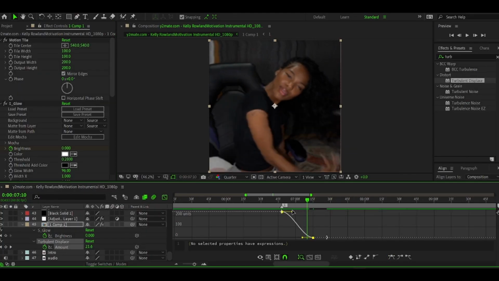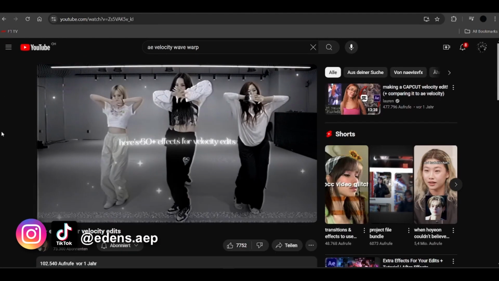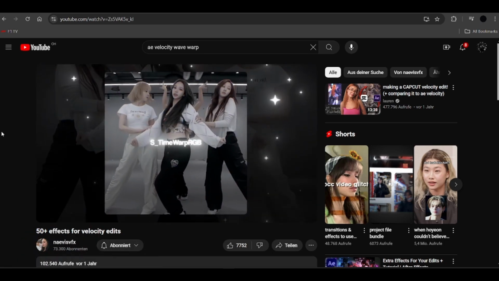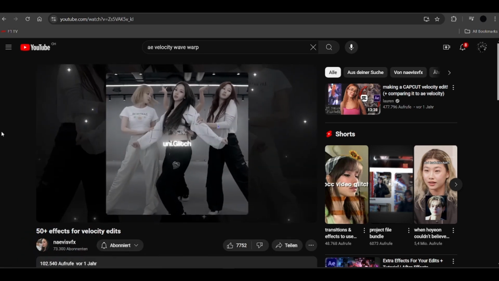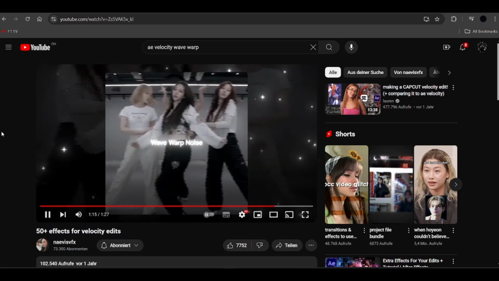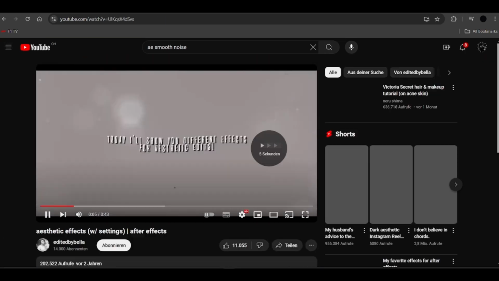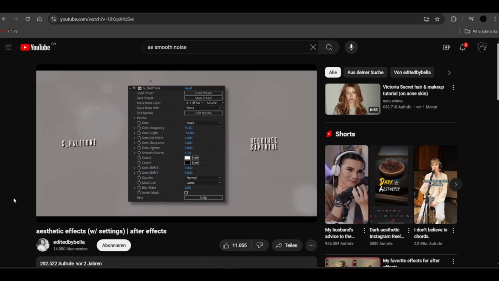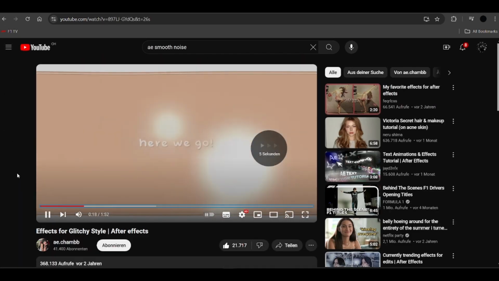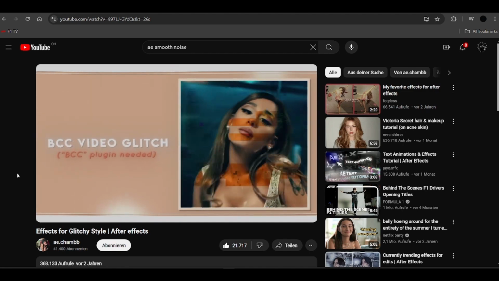Now in this part I've had the biggest struggle in a long time with a warp, because I did not really find a setting that I liked, and then I added it, and then I deleted it, and then I added it again, and in the end I did find something that I liked, but that was very difficult because there are so many options to do it, and I was trying out different things and different speeds, different keyframes, different values, and sometimes it just doesn't work, and that's why I got really frustrated and I had to take a break at this point because I was getting a bit overwhelmed.